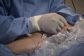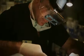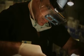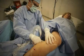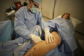But since 2000, with the introduction of modern, minimally invasive techniques of endovenous closure, we're able to offer those patients something more than compression stockings, more effective than stripping, but much less invasive than the old stripping procedures. So what we offer at Vein Specialists is a patient-centered approach where we have compassionate professional staff members.